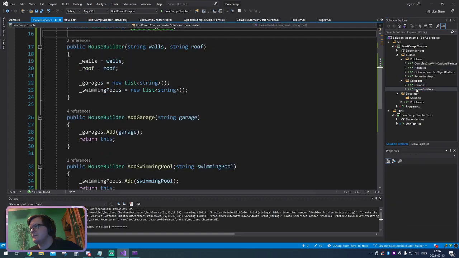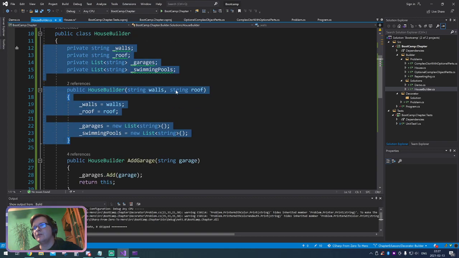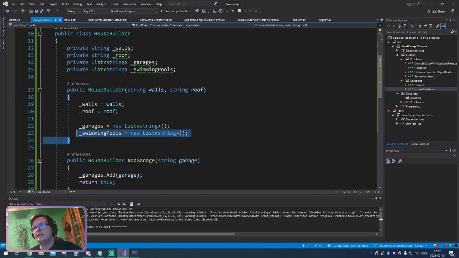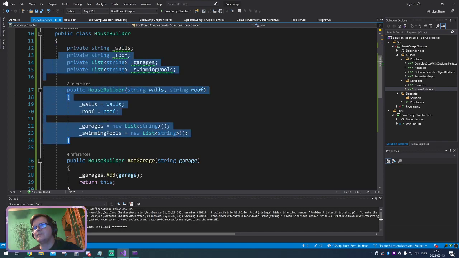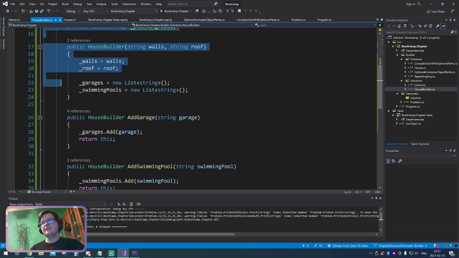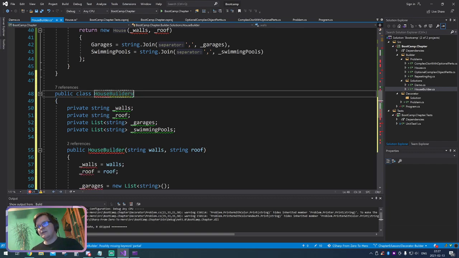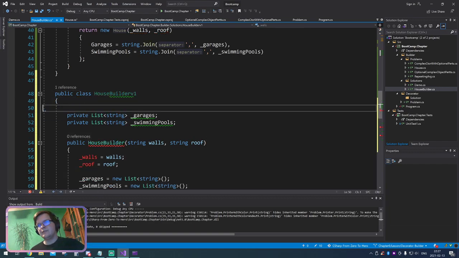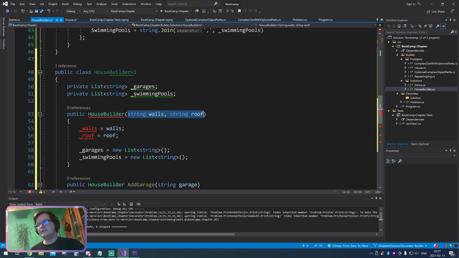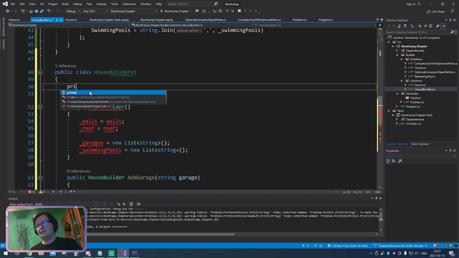There are two variations of a builder pattern. So one variation is here where I work with a builder which has all the parts. Another variation could be a builder which takes a house and adds stuff to it. So here is another builder.